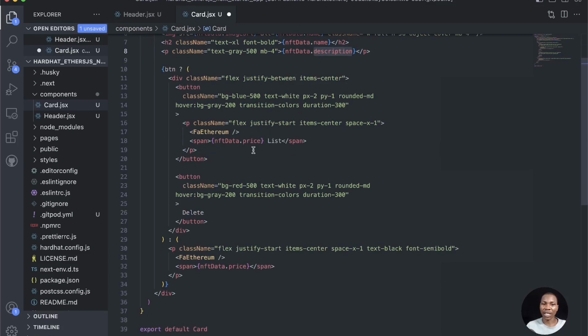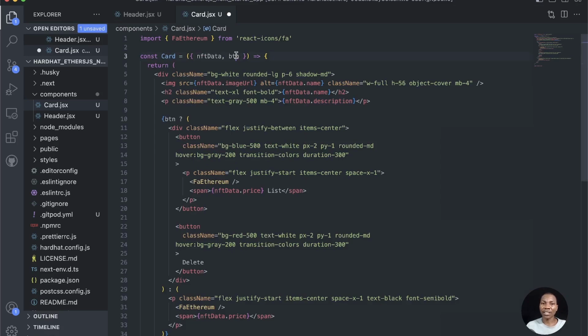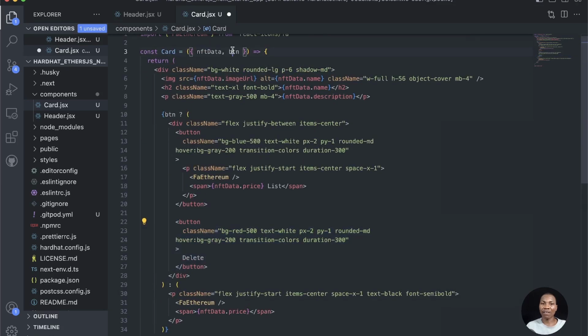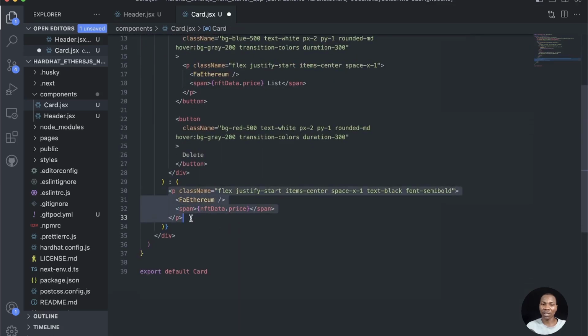So basically that is what it is, and it has these two props. One is NFT data, one is BTN. So if it is a BTN, that means you're saying that it should have this button for listing an NFT or for deleting an NFT. But if it doesn't have this BTN, it should just display this, which is what to do in the marketplace.